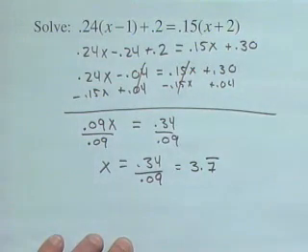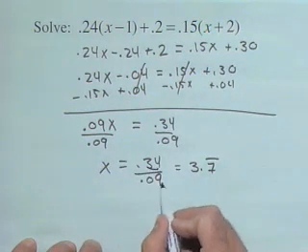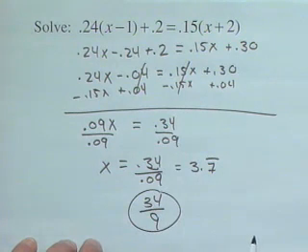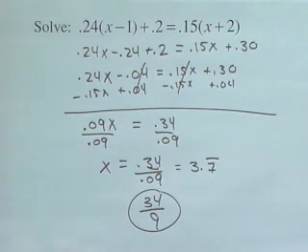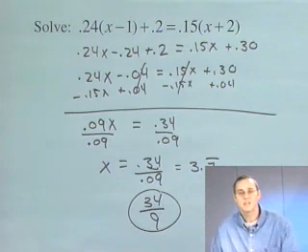Okay? Now, you could also say, well, you could move the decimals over 2 places and represent this fraction as 34/9. Either way. So when you check the answers in the back of the book, it may say 34/9. It may say 3.7 with the repeating 7. Now, if you have any questions or you don't know which method you should use, make sure that you talk to your focus group teacher.